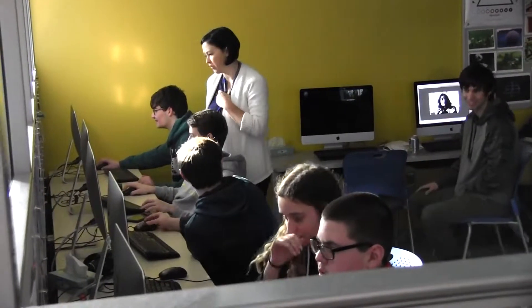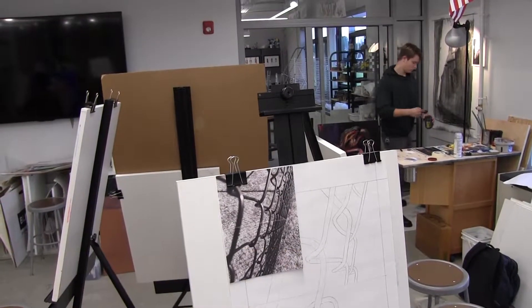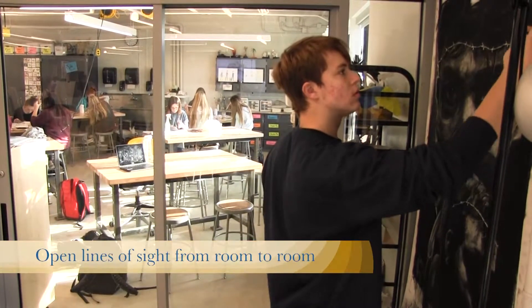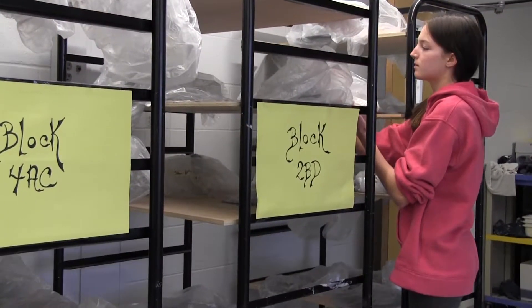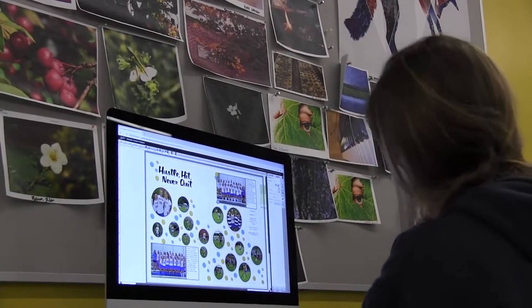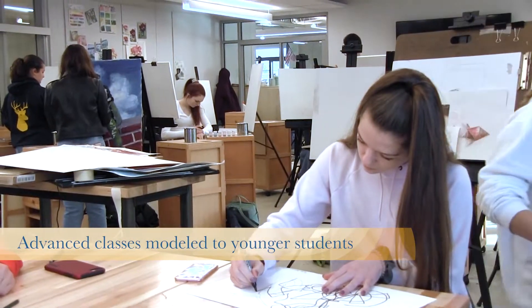You can walk in, pick a spot in the room to work, and just set up for the day. For me that means I have a part of the wall that I'm able to use to pretty much go as big as is rational. A lot of high school classrooms are not able to just have this area, and the area is so important to creating — you need a really good environment, a tangible place to be in that has all the resources you need.